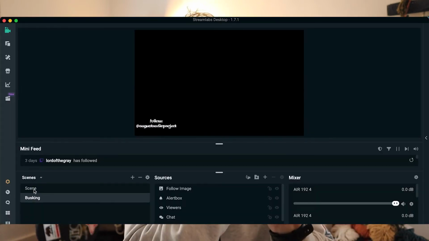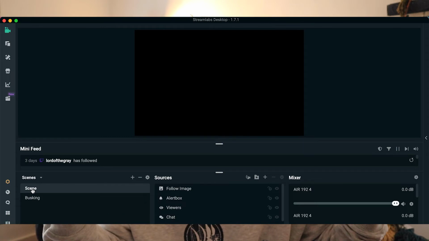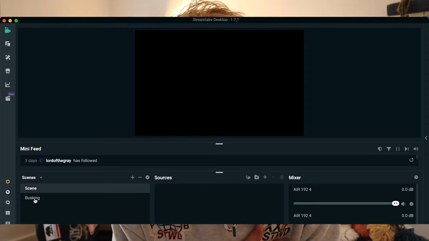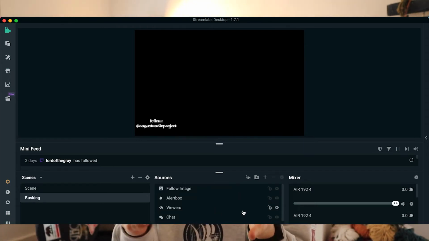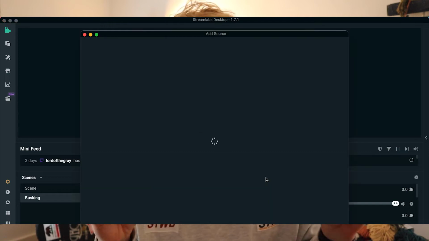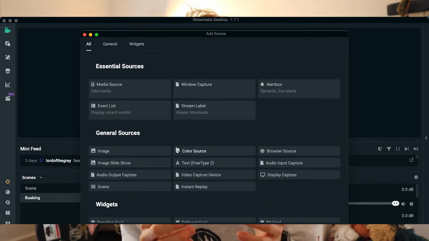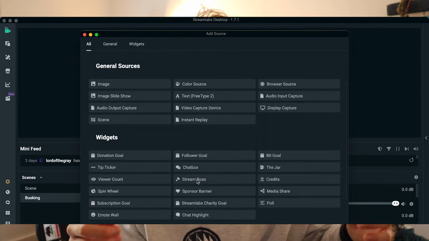Then comes the whole interface of setting up the live stream itself. Now there's these things called scenes. The scene is essentially what the viewer is gonna see. You set up your scene by adding what's called sources. Now, the number one source you need to add to your scene is your video capture device. I didn't know this to start with, so I wasn't even streaming me. I wasn't even there. I wasn't even on the screen.